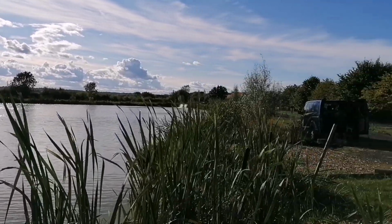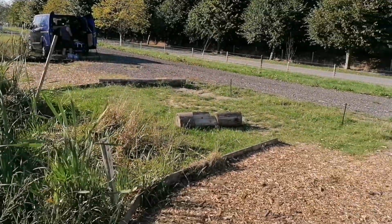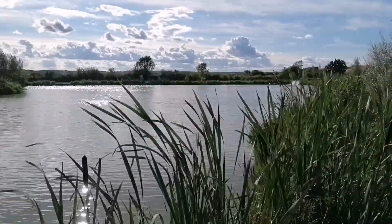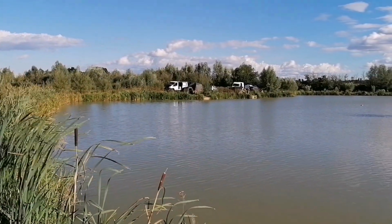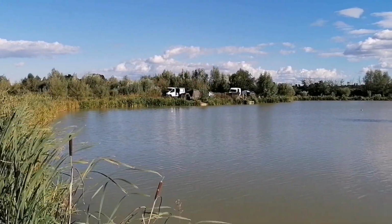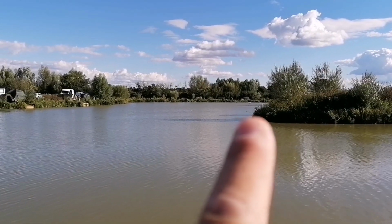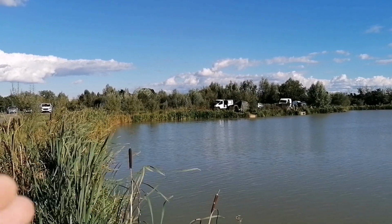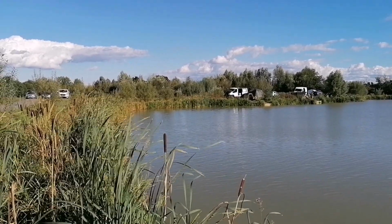Looking at the old lake map, they did look quite close. I mean, granted, me and Lee's pegs are close, which is good social wise, but the actual water we get to fish is quite well spaced out, and there's a good area of space between me and the guy over there. So literally mine and his boundary runs from, there's a post on that island, and there's a post just down there before it starts to curl back round again. So yeah, like I said, I'll be fishing one down in there as well.